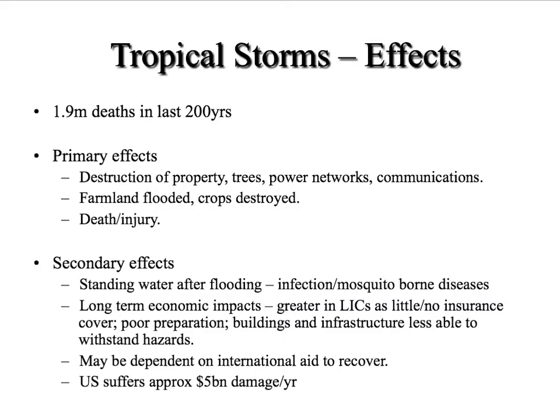However, many argue that the actual economic cost is greater in HICs, because the value of their infrastructure and the complexity of it means that the value of reconstruction and rebuilding is often much higher. So really important we distinguish between the economic impacts possibly being greater in LICs, but actually the absolute economic cost being greater in HICs.